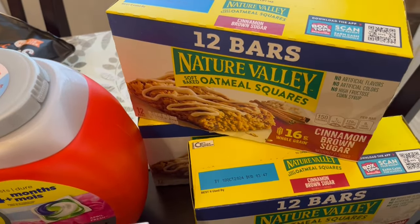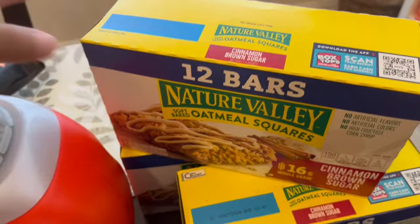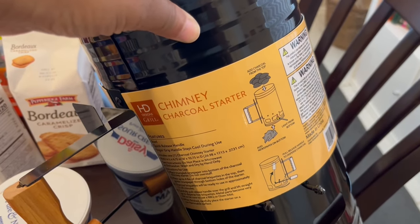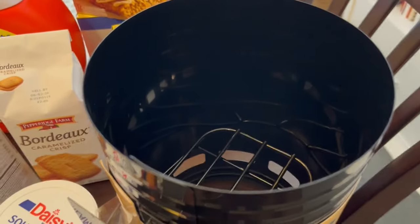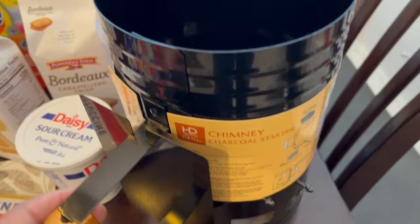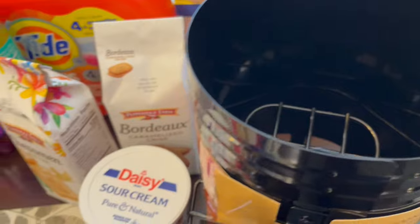Another great deal this week: these Nature Valley oatmeal squares. My son absolutely loves these — you get 12 bars and they were on sale for $4.99 each, so I grabbed three boxes. I also grabbed this chimney charcoal starter. We have both a gas grill and a charcoal grill — I prefer the charcoal, my husband prefers the gas — but I always have a hard time figuring out how much charcoal I need. This holds up to four pounds, which is typically what you need. It was 30% off, about $12.99. On the side there's a little tray, so when your charcoal is lit and ready, you just release it and it falls out without having to dump it.